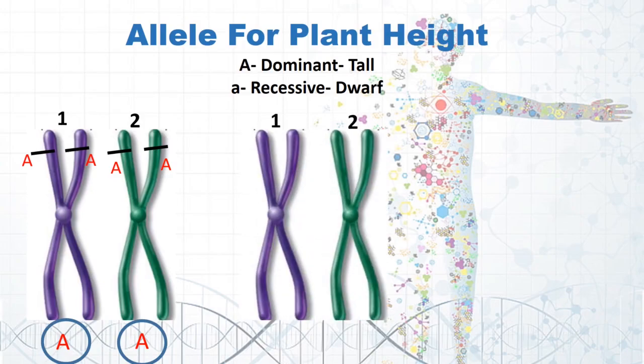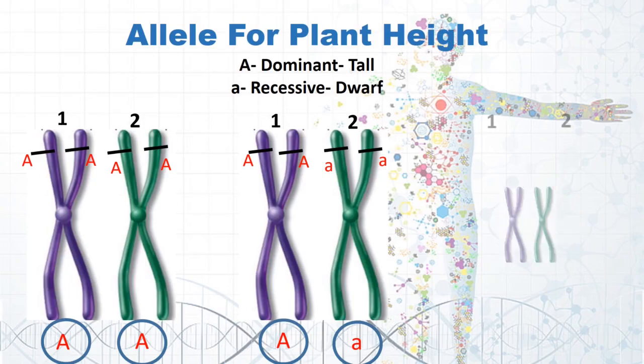In the next set of chromosomes, parent 1 has both dominant alleles and parent 2 has both recessive alleles. Alleles for this pair are going to be one dominant and one recessive, and you know that we can also call them heterozygous dominant as it has one dominant allele. All this homozygous and heterozygous has been discussed in the last lesson.